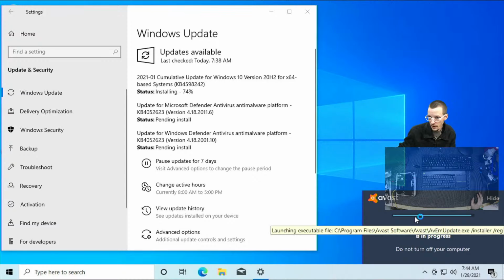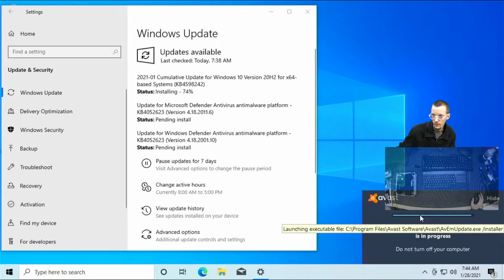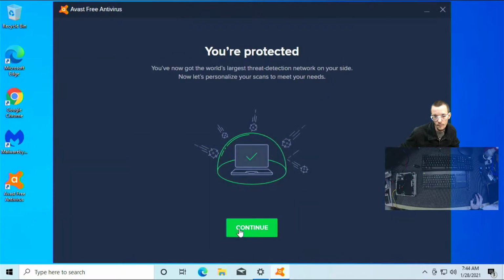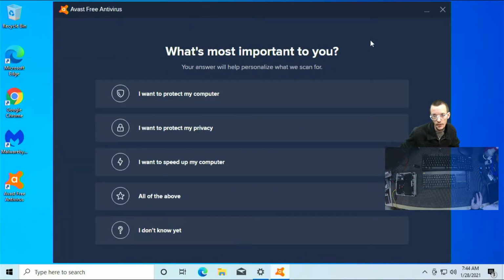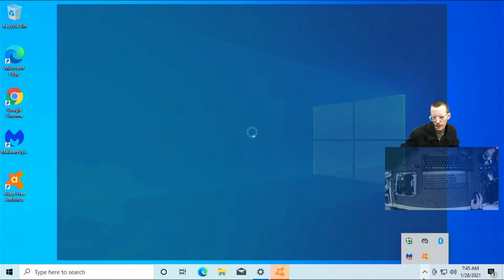So if it ever gets stuck, you would kind of know. You're protected. So you can click on the X up here, make it go away, I think. Yeah.